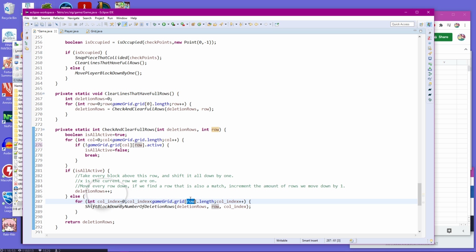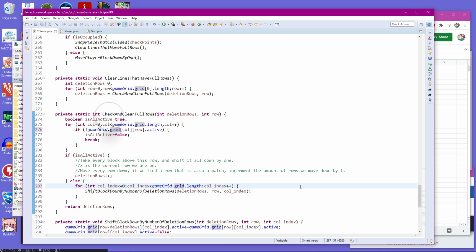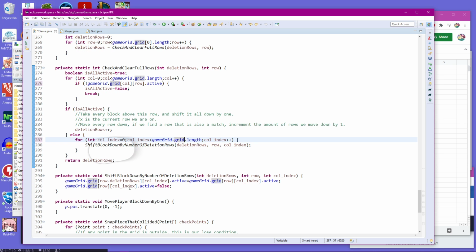So which column are we on? We're just going through all of the columns, right? So we need to do gamegrid.grid.length, which is every single column. We're going to do every single value in that column. Yes, that's what we're looking for.